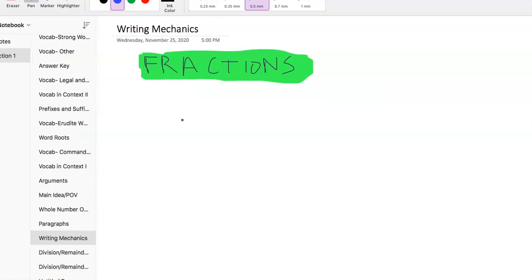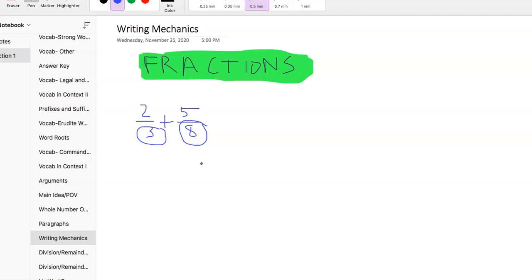All right, let's take a look at some fractions. So our first question was just adding fractions. And so something like this, we just need to be familiar with common denominator, right? So this 3 is a denominator, this 8 is a denominator. And so we need to make the denominator, that number on the bottom, the same for both of these.